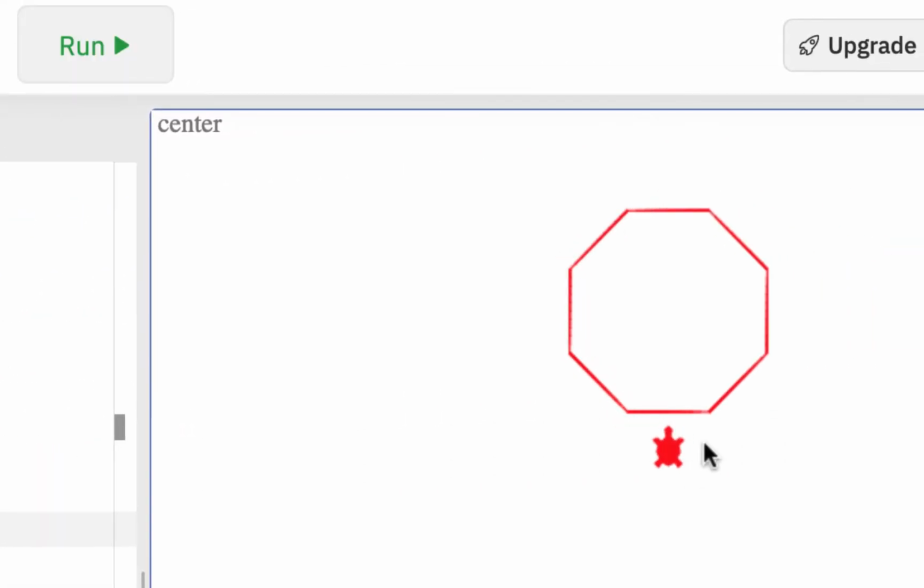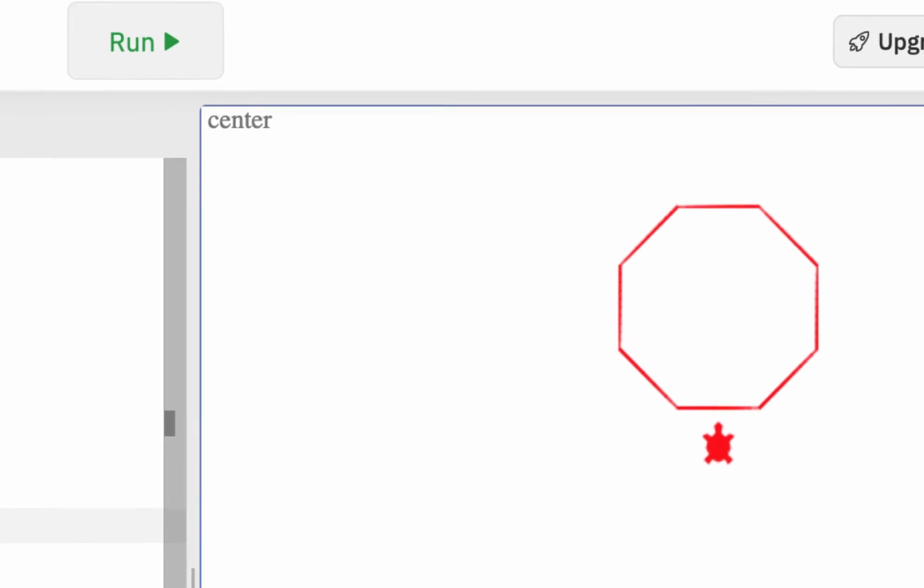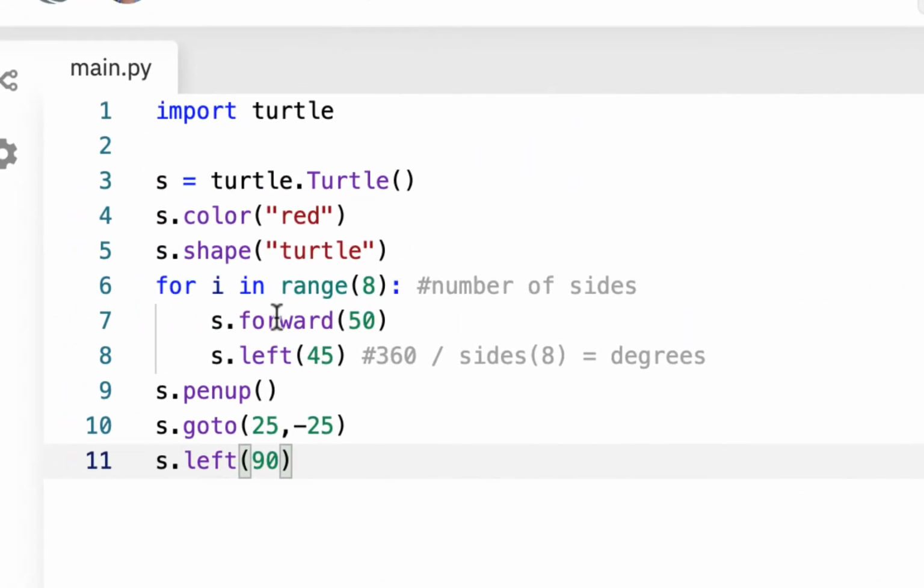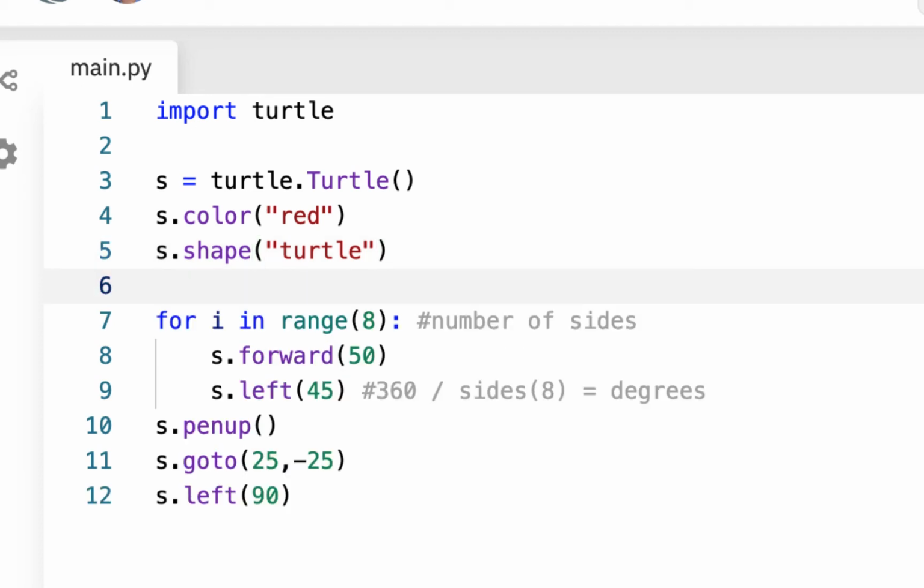So all that we have to do is fill it. And remember, when we fill it on either side of the creation of the shape, whether it's the square or whatever we're doing, we can fill it on either side. So I'm going to make a begin fill, and again, make sure you do s dot begin fill, or T, or whatever you're using for your name. You don't have to use S. If you want to use T, you can do that. And begin fill uses an underscore, and it does not take any arguments. And then we have to finish it up with end fill.